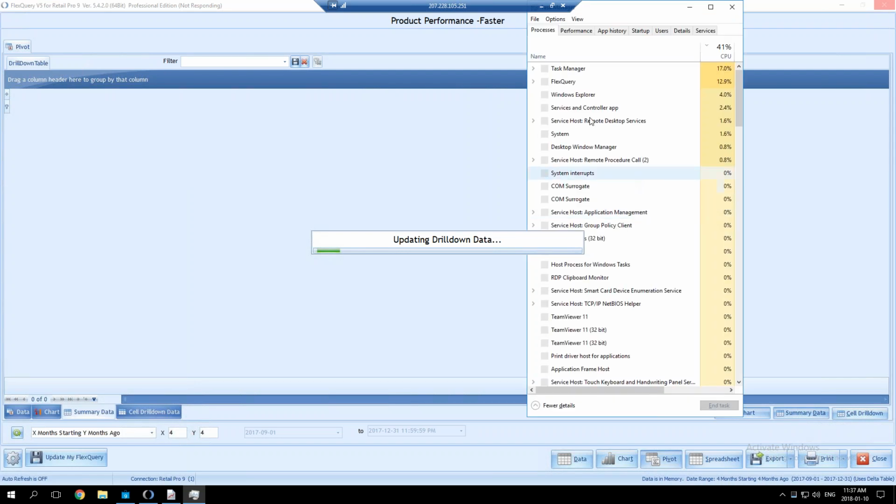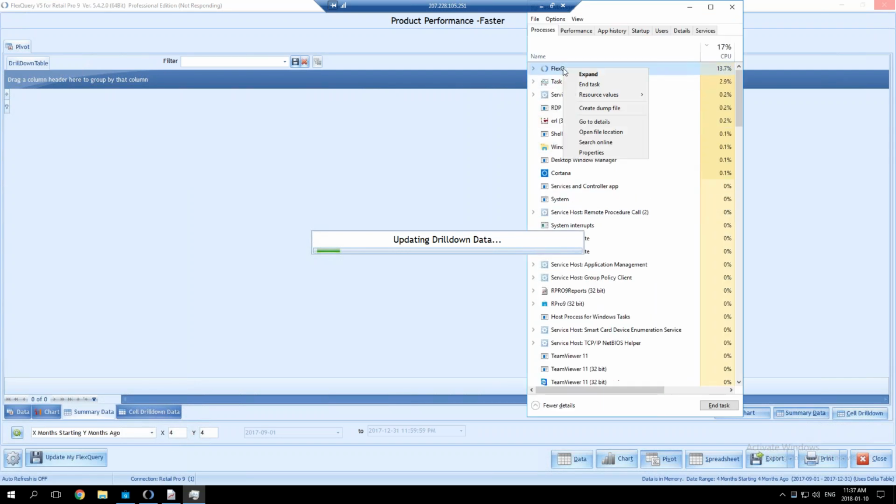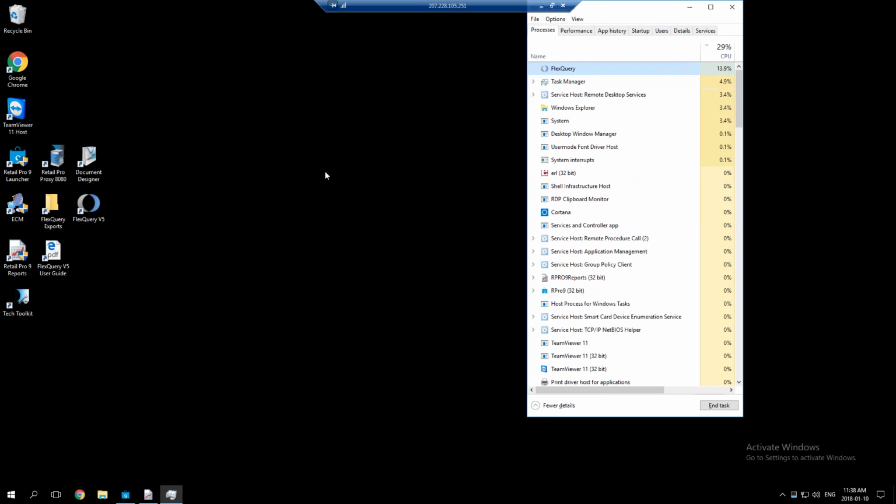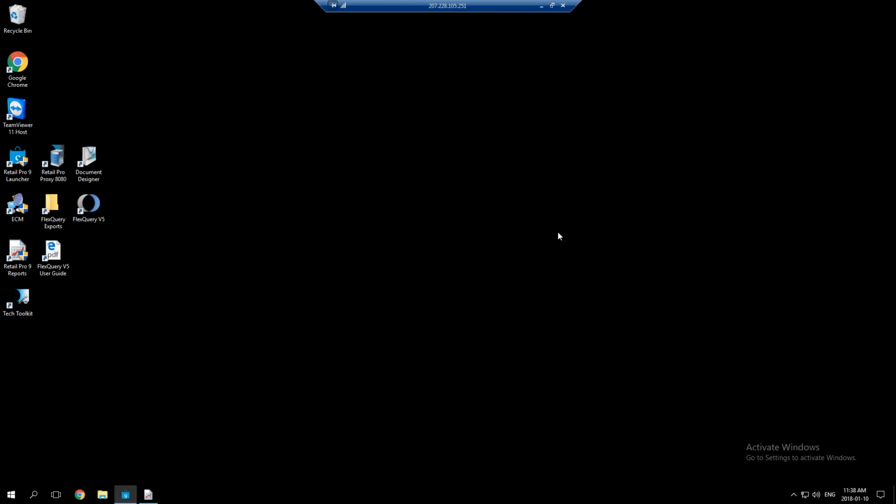What I'm going to do to save time, because we are already going over here, I'm just going to force it closed. I'll give it a second before I reload it, or it's going to bug me about the licensing because it does take a second for it to register that that license is not in use. So kind of like Retail Pro 9, you have some user licenses available, and then you can have different users use the program at different times. So it's the concurrent licensing where it's just going to detect how many users are using the program at one time.